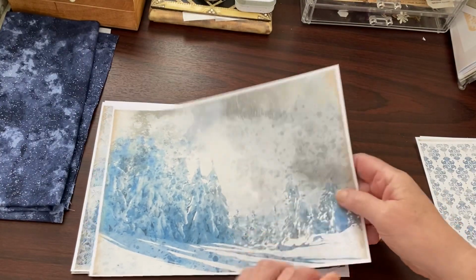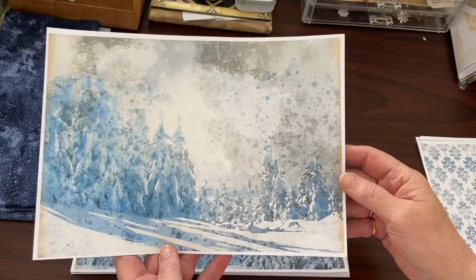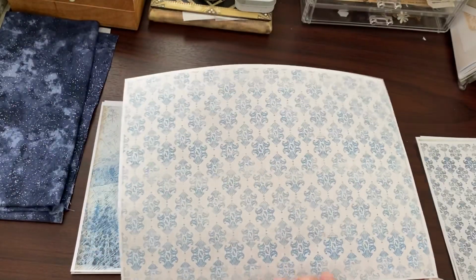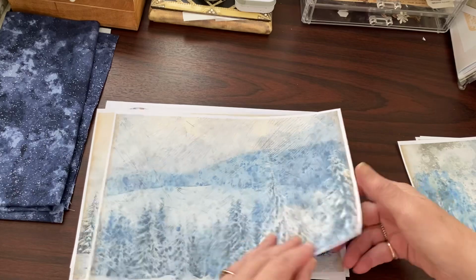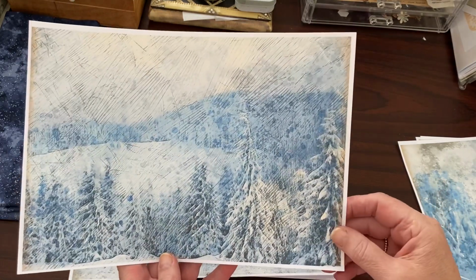I'm putting them all upside down now. Oh. Yes, that's somebody knocking on my neighbour's door. I think this might be a noisy place for me to film.